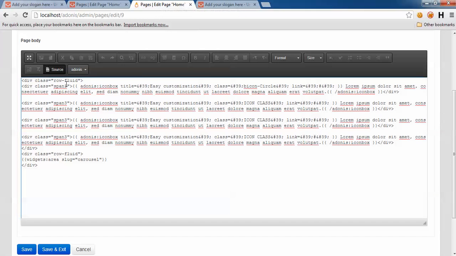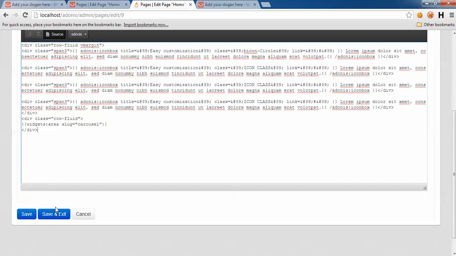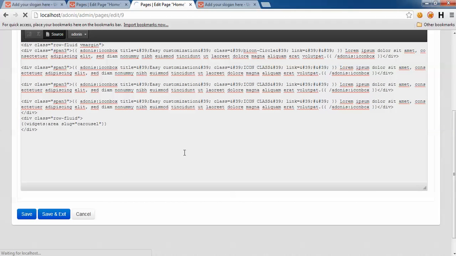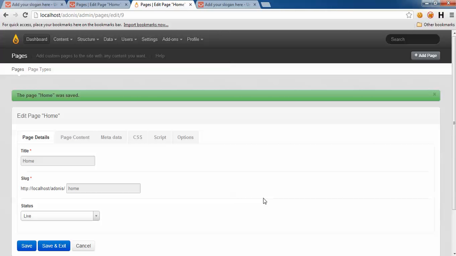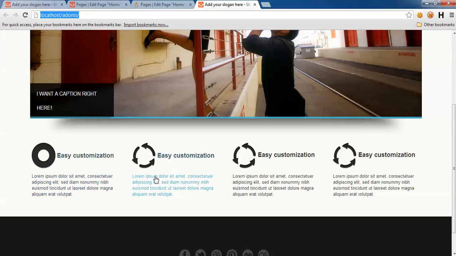You can do this by adding a class of margin to your elements. Margin to this element means you will have a standard margin bottom for this element, and let's just save it.